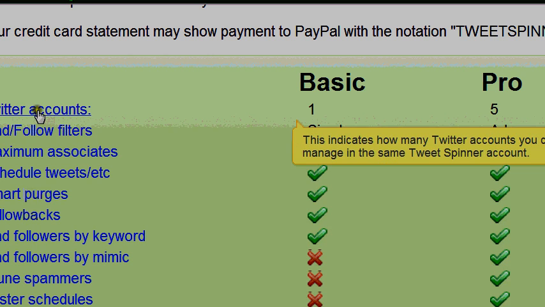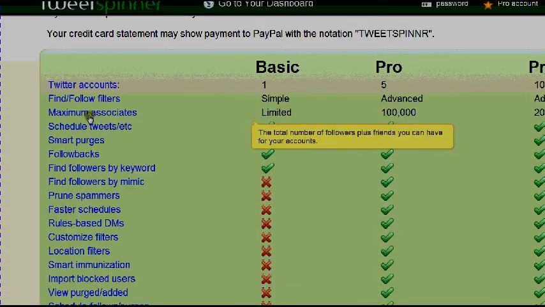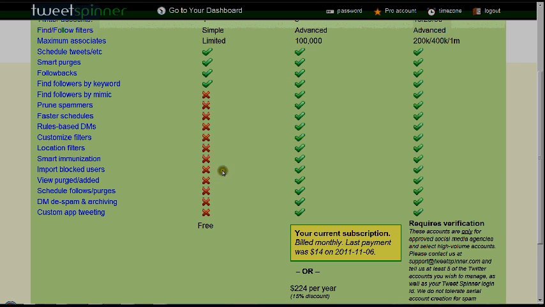I'm not going to spend too much time on that, because obviously if you go to this page you'll be able to read those on your own time. This is nice because it explains each and every step and segment. If you just want to try this out, you can do this for free. But as you can see here, you're very limited as to what you'll be able to do.